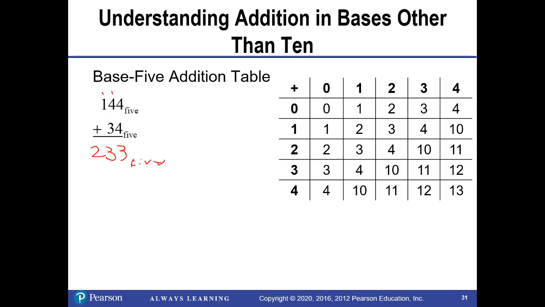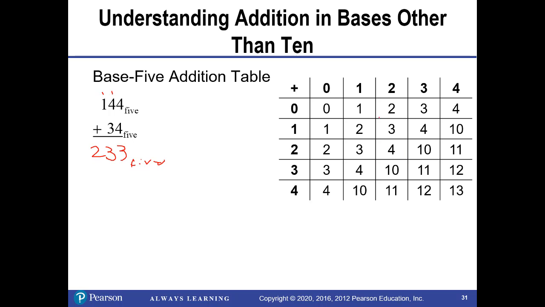We could also think about this in our head, remembering we can never get to 5 in base 5. So for 4 plus 4, fast forward this video until you see the slide change, because I'm going to babble a little bit about this and I don't want to confuse you, but if you're interested, keep listening. We know that in base 10, 4 plus 4 is 8, and 8 is 3 more than 5. So this has to be 13. If I carry the 1, then again, 4 plus 4 is going to be 13. Carry the 1, and then I get a 2.